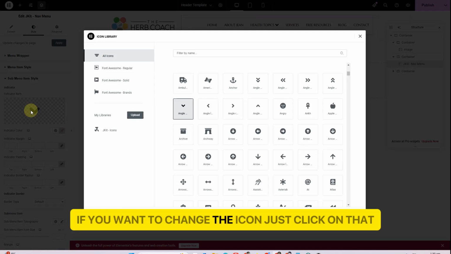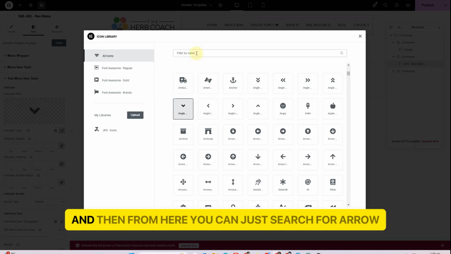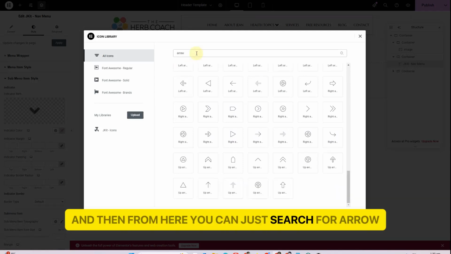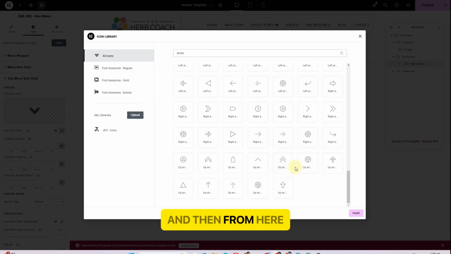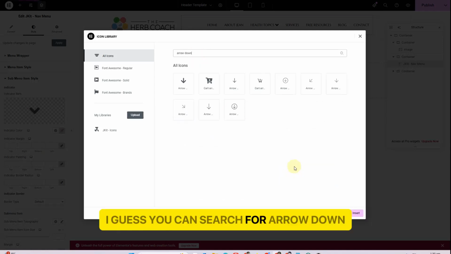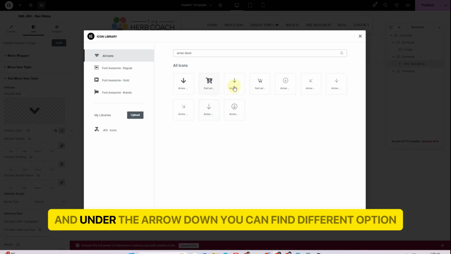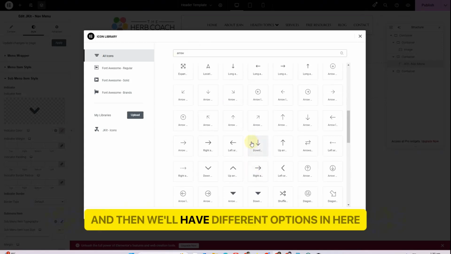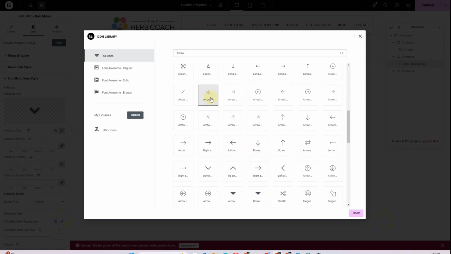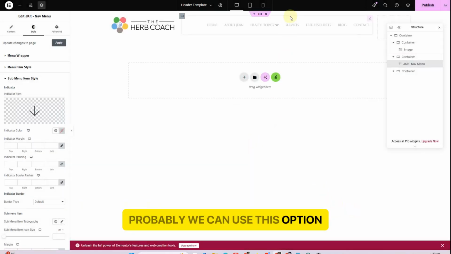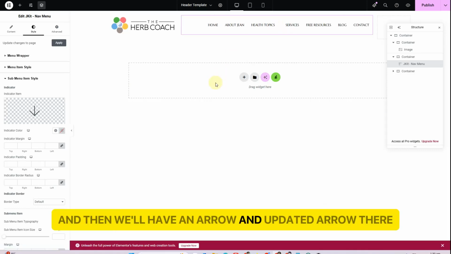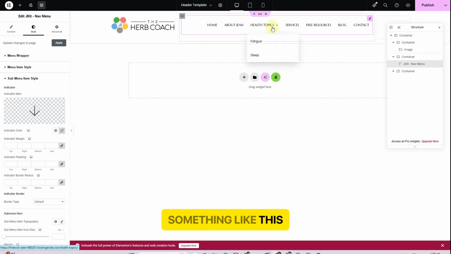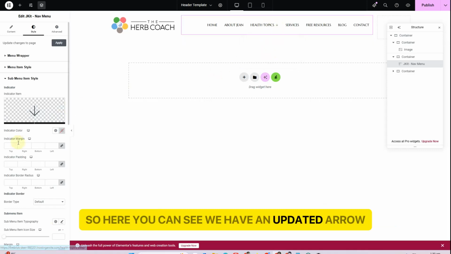If you want to change the icon, just click on that, and then from here you can just search for arrow, and then I guess you can search for arrow down, and under the arrow down you can find different options, but I guess I'll just search for arrow, and then we'll have different options in here. Probably we can use this option, and then we'll have an updated arrow there, something like this. So here you can see we have an updated arrow.